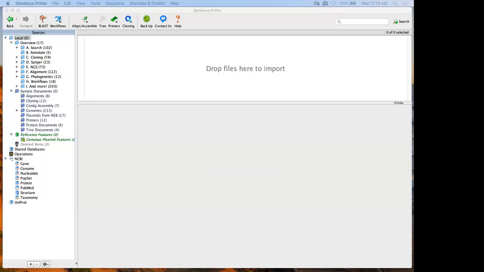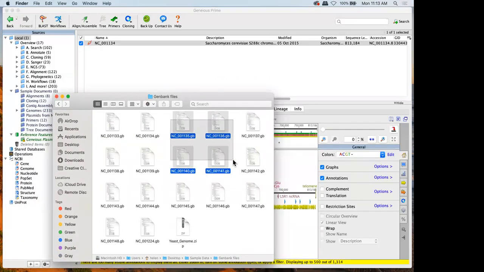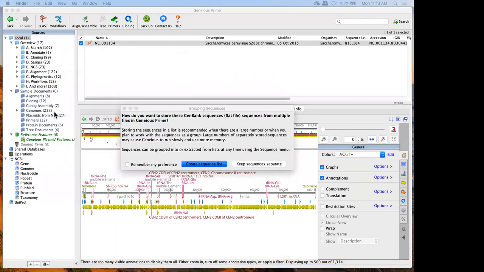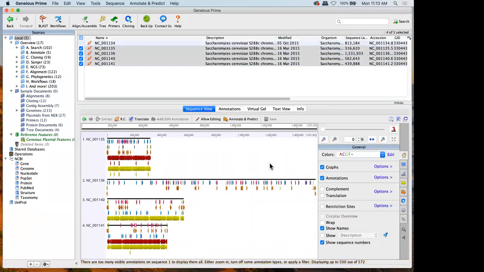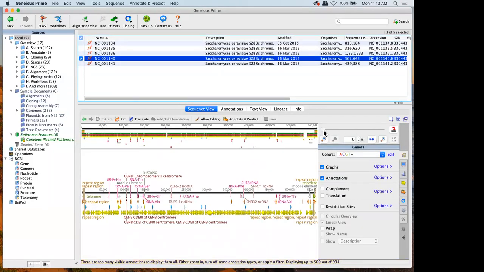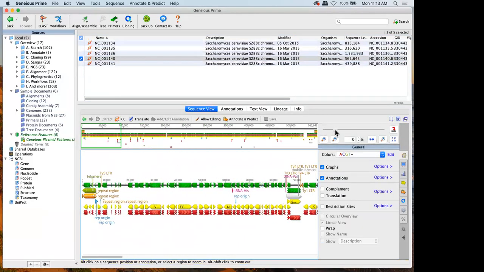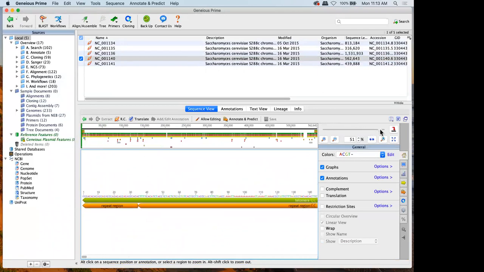Importing data into Geneious is pretty straightforward. Just drag and drop. You can import one file or multiple files. You can drop them either into this documents table or onto one of these folders on the left-hand side. Now these particular files are GenBank files. So they contain sequence information, but also have annotation information. So if I start zooming in, we'll start seeing all the details of the annotations. If we zoom in far enough, these are yeast chromosomes. So if we zoom in far enough, you'll see the bases as well.